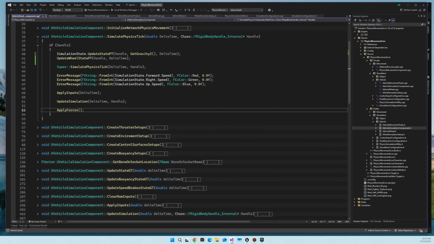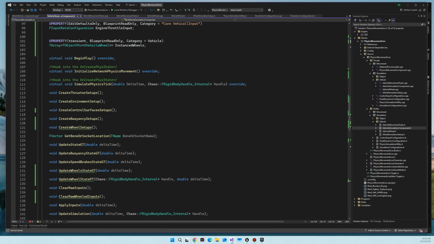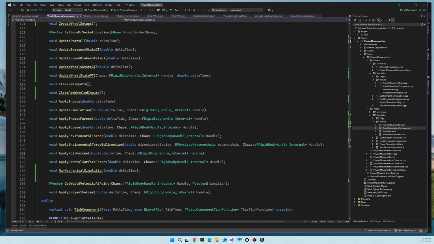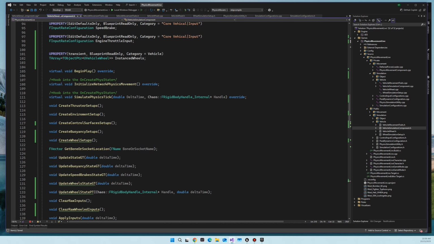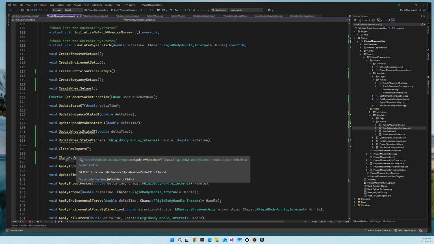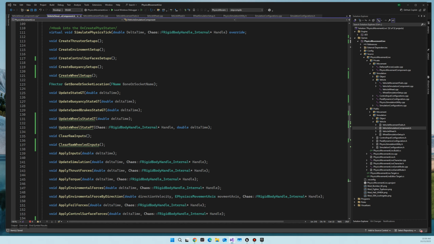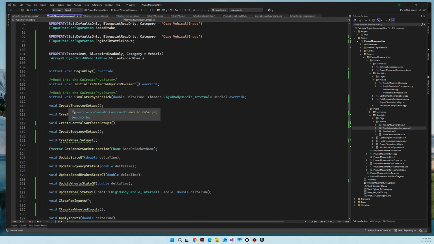Then in here, let's see, did we add the stop movement immediately override? I don't think we did. Let's see, we've got this.